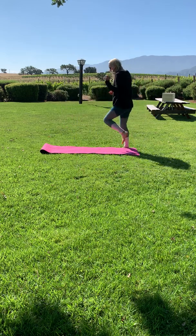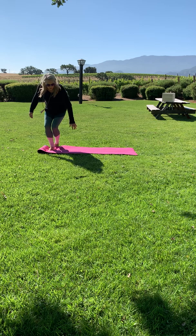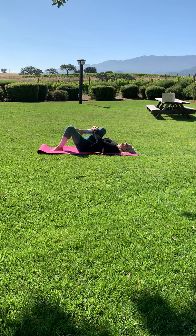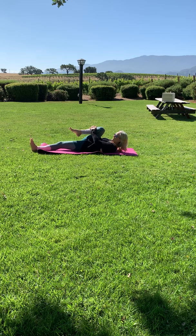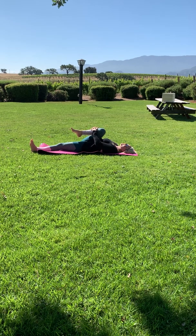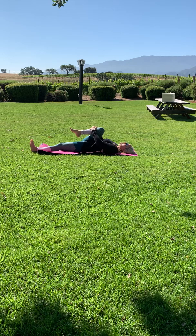So we're going to start on our back. So go ahead and lay down. You're going to pull your right knee into your chest and extend your left leg straight. And just hug it in, take a deep breath. And then hold on to that right knee. With your right hand, you're going to drop it open to the right and open your hip up.